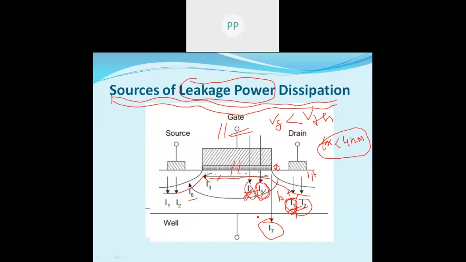I5 may be because of hot carrier injection. In a short channel length device, the electric field in the channel is very strong, and a carrier moving in the channel region can acquire sufficient energy from that electric field and be involved in impact ionization. It can hit a neutral lattice atom near the drain region and give rise to electron hole pairs. Those electron hole pairs can also acquire energy from the electric field and be involved in similar activity. So a lot of energized hole and electron pairs can be generated near the drain end, whereas holes are taken away towards the substrate, giving rise to a substrate leakage current.